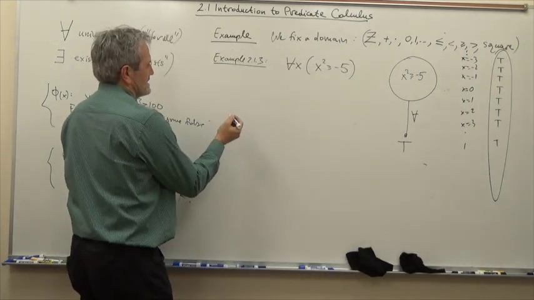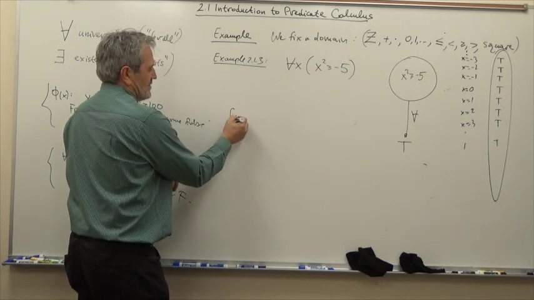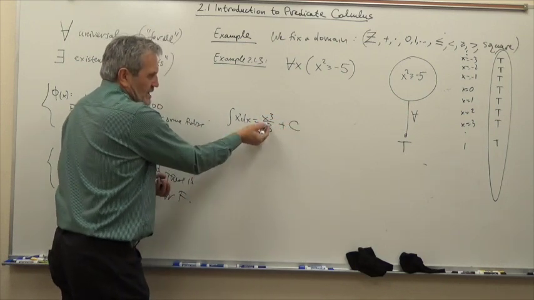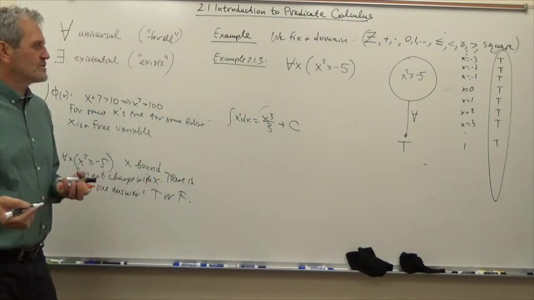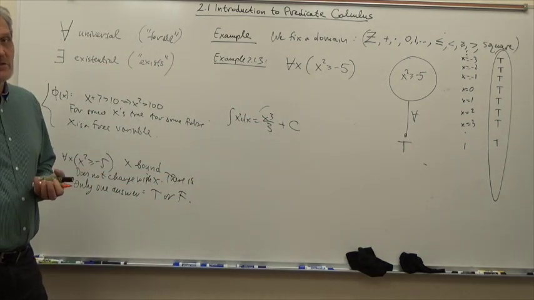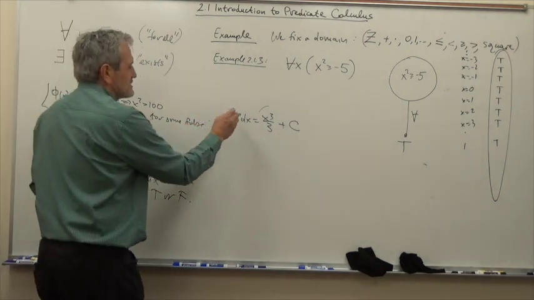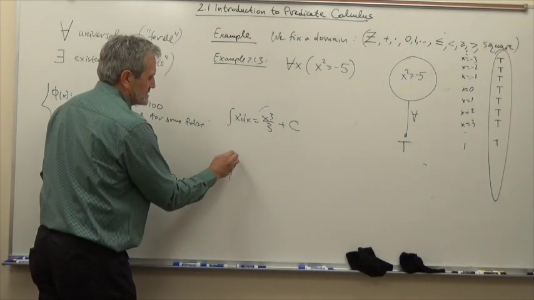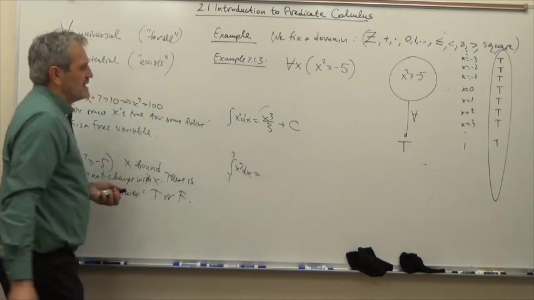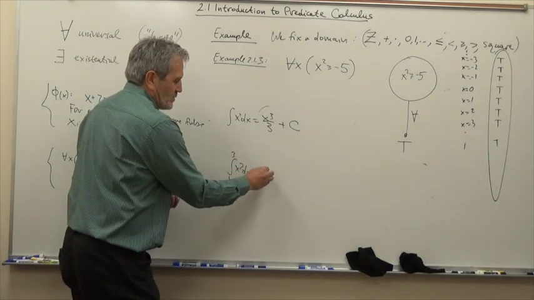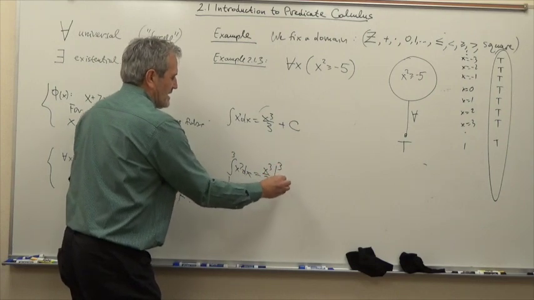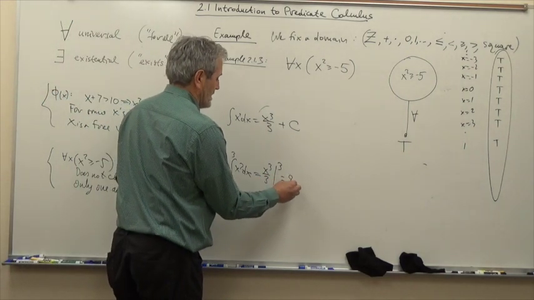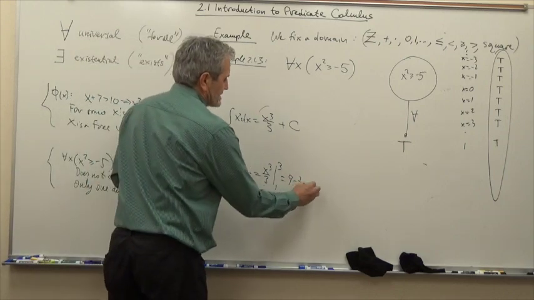There is a similar situation that you experienced before. For example, the integral of x squared dx is x cubed over 3 plus c. I get a function, and the value of that function depends on x. So that's like a free variable. This x, in an indefinite integral, is free. What about the definite integral from 1 to 3 of x squared dx? Then this one really does not depend on x. Why? Because when I finish the calculation, x disappears, and that would be 9 minus 1/3, so that's 26/3.